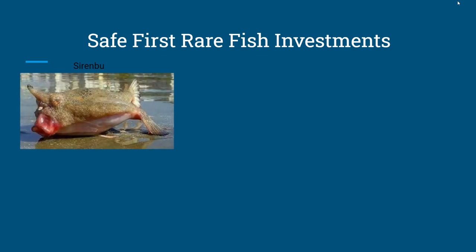There. Look at its majesty. Its glory. Its beautiful textured scales. All with differing patterns and such. Giving it truly a unique look that makes it truly stunning. This is a pretty cheap, rare fish. Only costs around $500,000. But you know, it's your first fish. I know it's a little cheap. You might think, oh, why am I wasting my time with this? It's fine. It's perfect. It's a perfect fish. There's nothing wrong with it. Nothing wrong with going with a good old Serenbu.